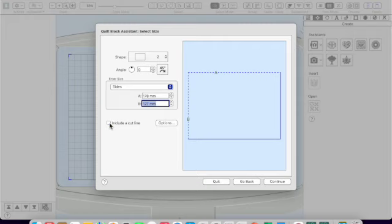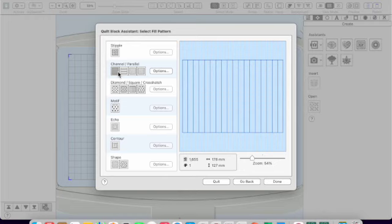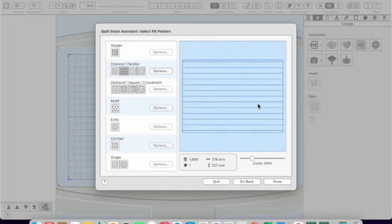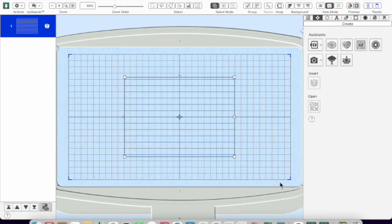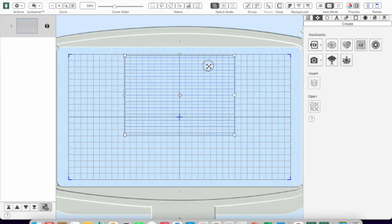I don't want a cut line. That makes a rectangle on the outside edge. We do not need that, okay? Continue. You can choose any quilting you like. Maybe you like channel quilting on the basket. I've seen some pretty baskets with simply the channel quilting going side by side. So we'll put that in. And there we have the front center of the basket.